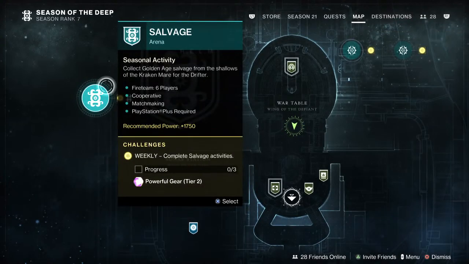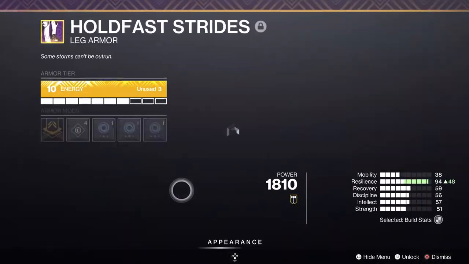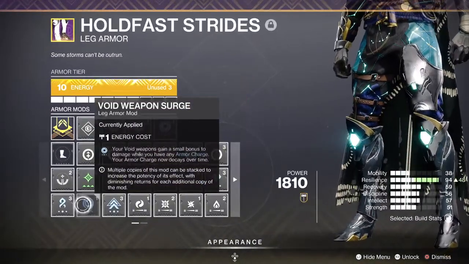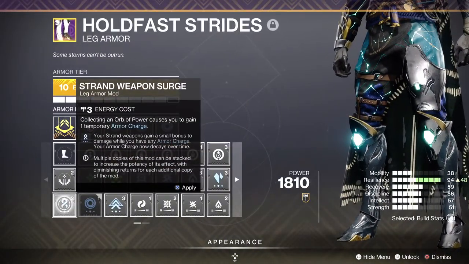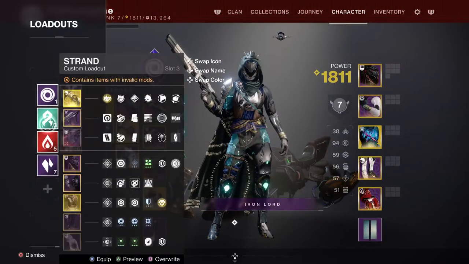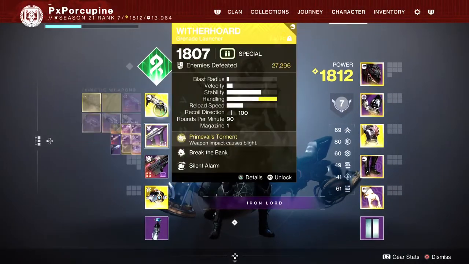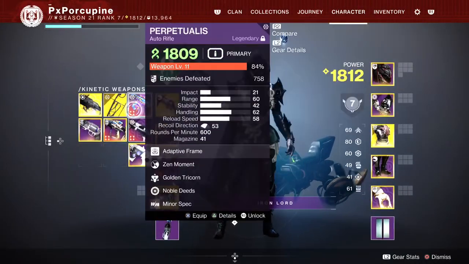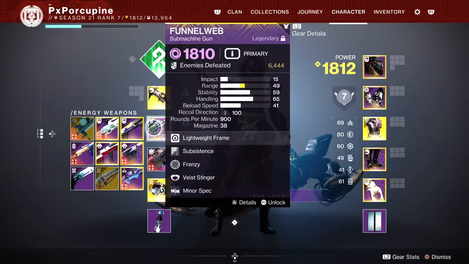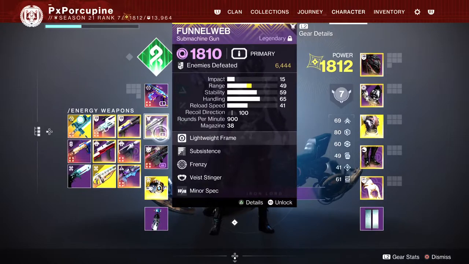Or strand. I mean, I could go strand, but I just use all the void stuff. Maybe I can switch to strand. Strand is more expensive, but I don't really have a lot of strand weapons. Solid. I'm gonna embrace the strand. Let's go for it. So, strand weapons, we have Perpetualis and also... But that's a primary. It is an auto rifle, which would be nice.